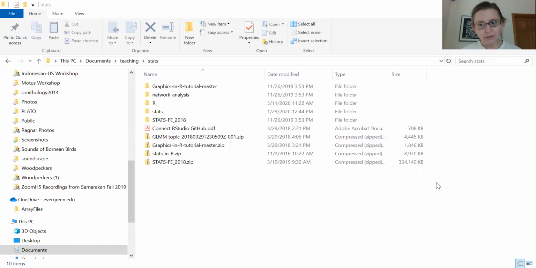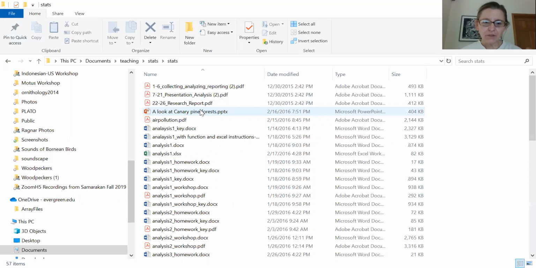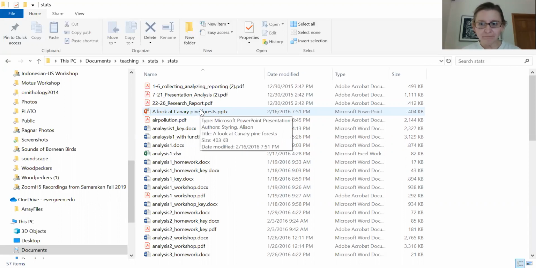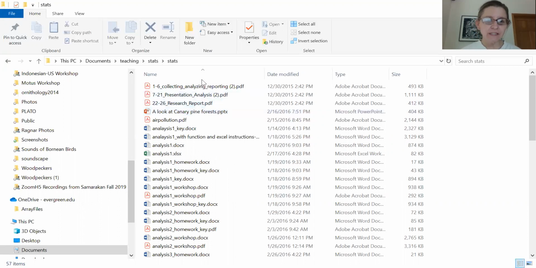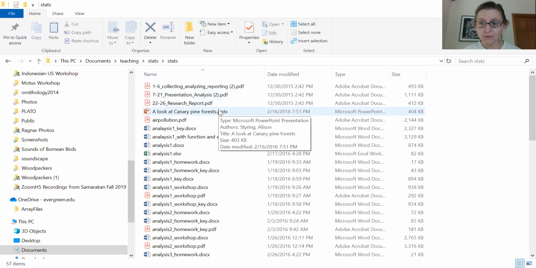And so this is really useful when you have data sets to send and share with people, to be able to compress that and send it more easily. The first thing you do is navigate to your files. You get your files and you select the ones that you want to compress into a zip file. In this case, this is a collection of statistical analysis assignments. In your case, it's going to be a collection of sound files. Sometimes there will be sound and image files.